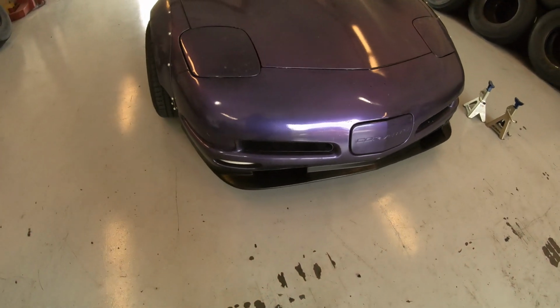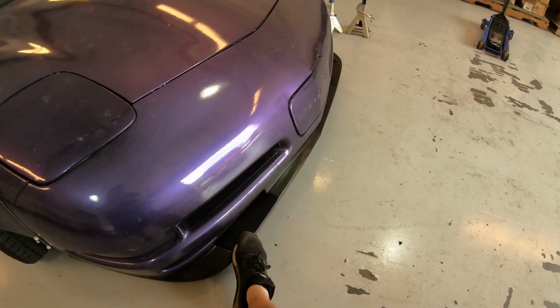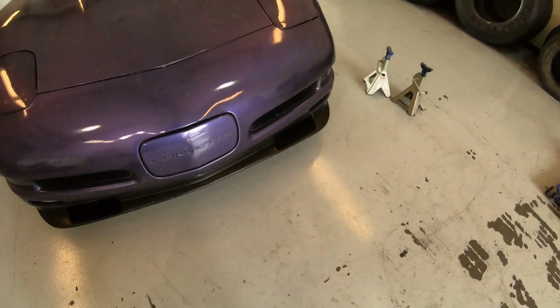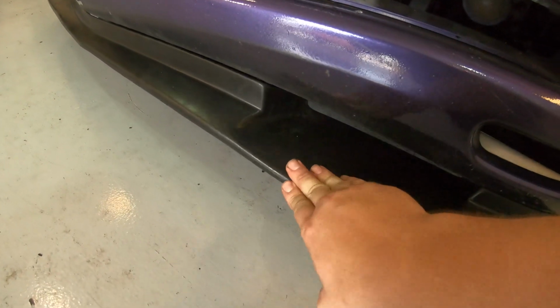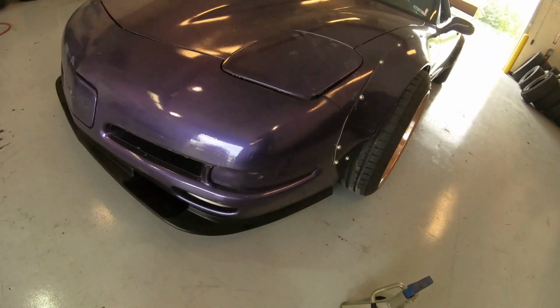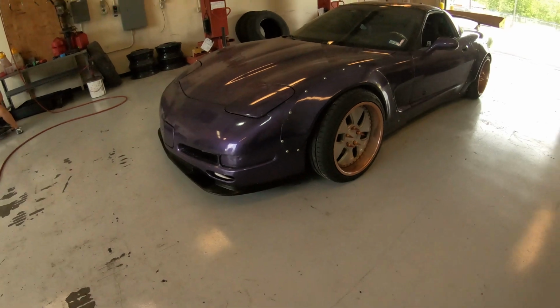I got this lip, the Duraflex one, because these are pretty much like a rubber. They're a lot more prone to not breaking. The fiberglass one is a lot cheaper, but the first time you bottom out on that thing, it's gonna break. So this one should just kind of bend out of the way, be good. But let's see how it looks.